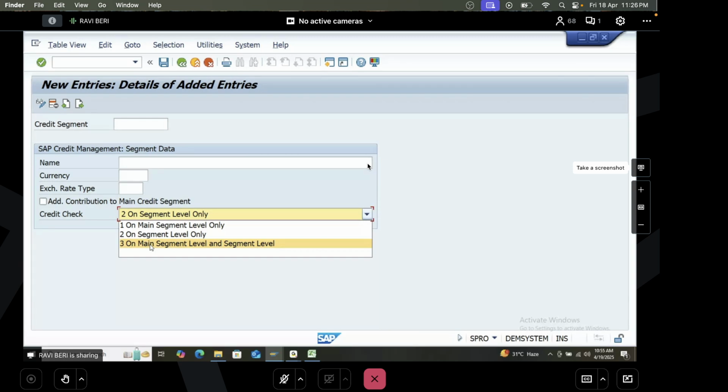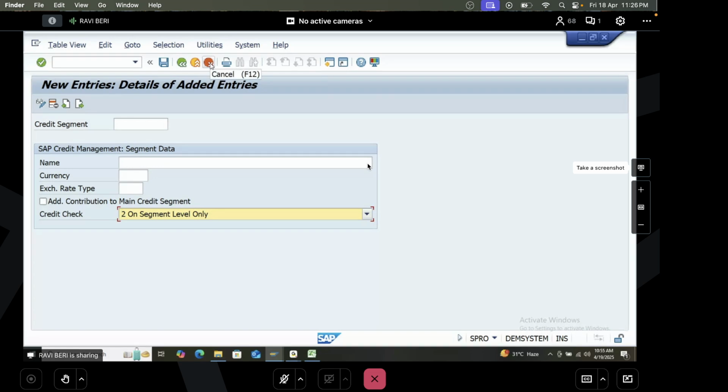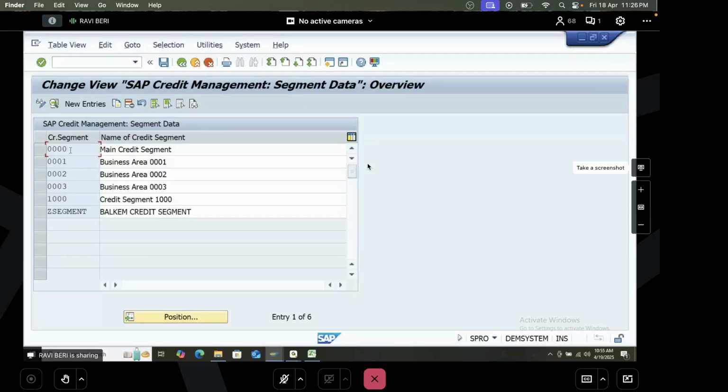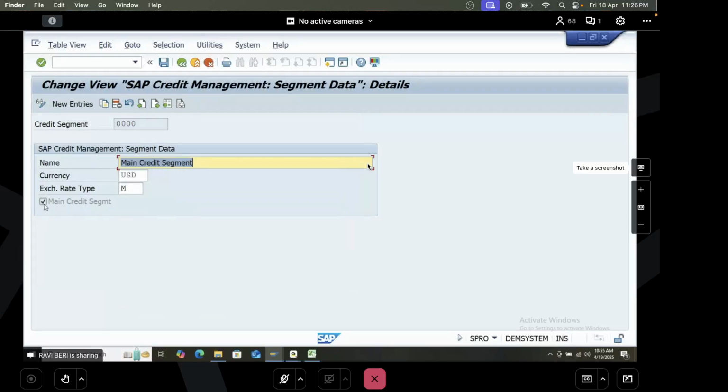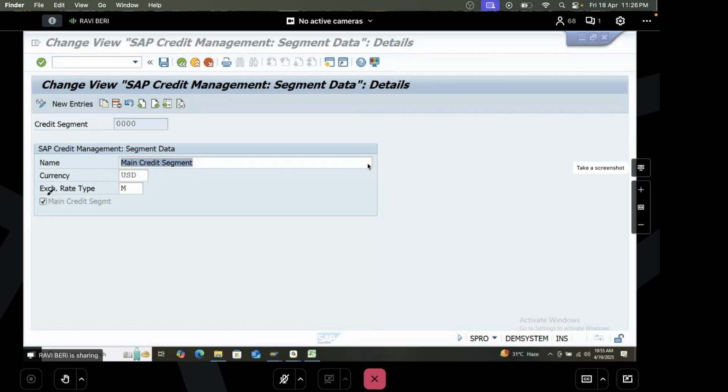You can have multiple segments. Normally it is by default segment level only, but as per the client's requirement, if you want to update the main segment and your segment also, by default this four zeros is the main segment. You can see here.